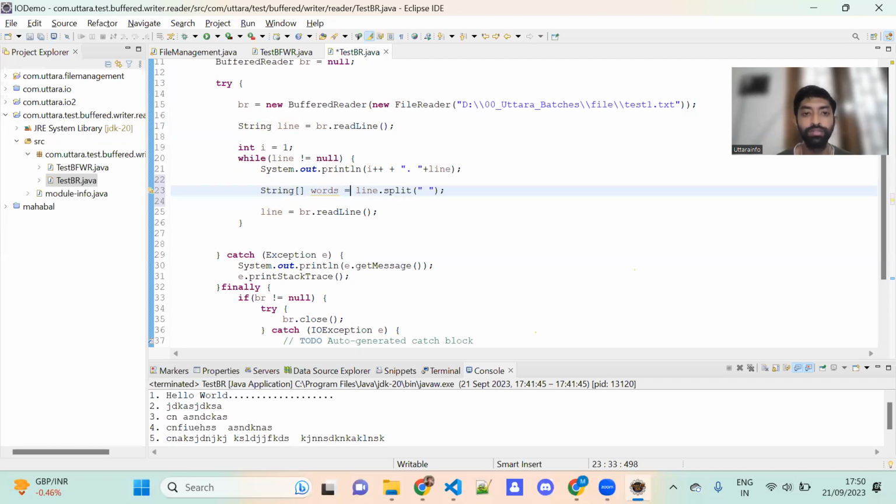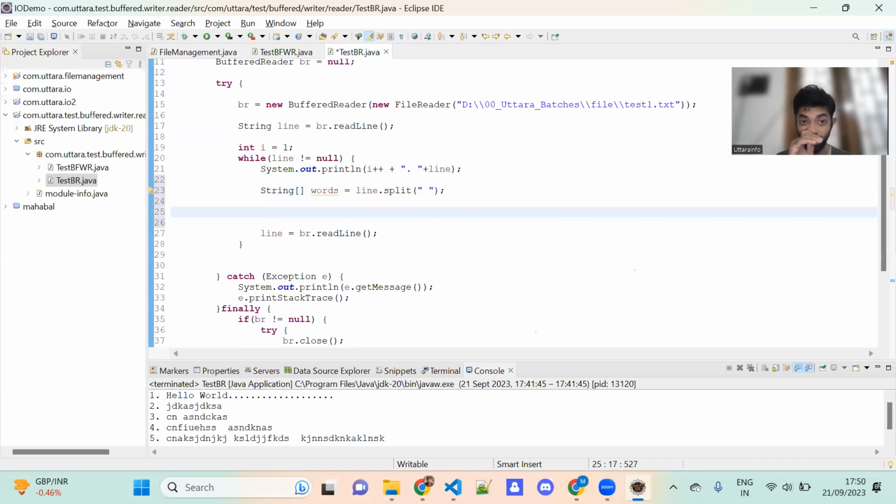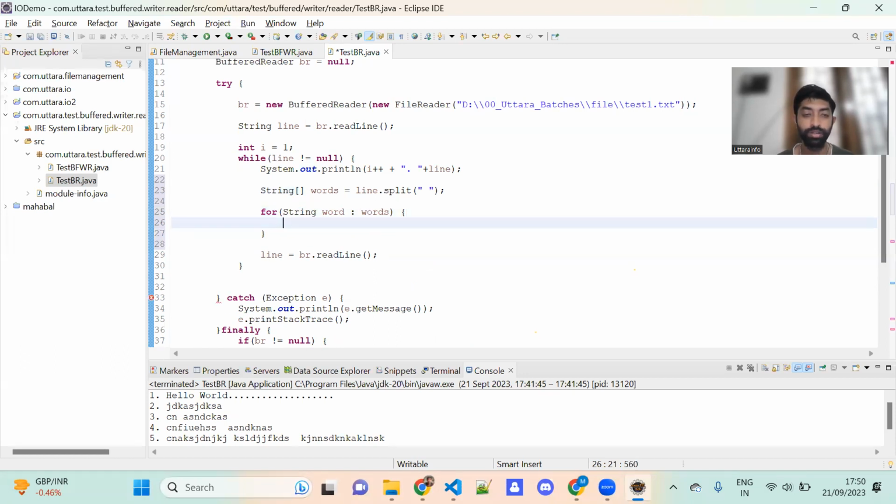It will return all the words in this particular line, and you just print it. How do you print it? A for each loop: for String word in words, you print.